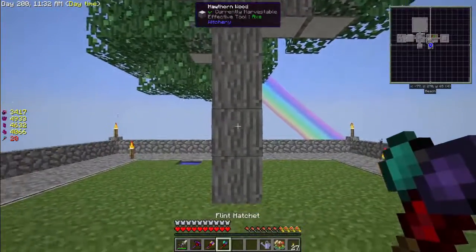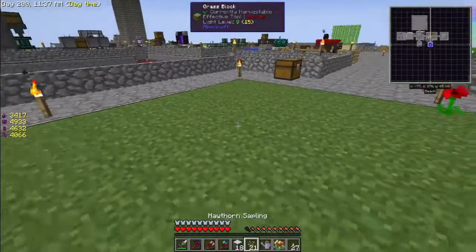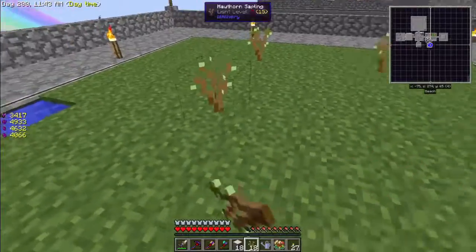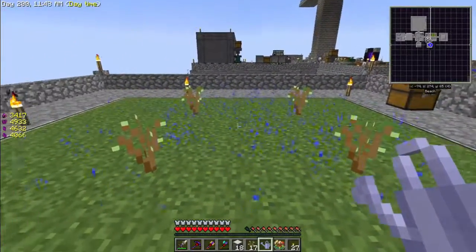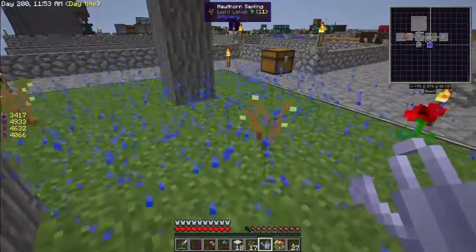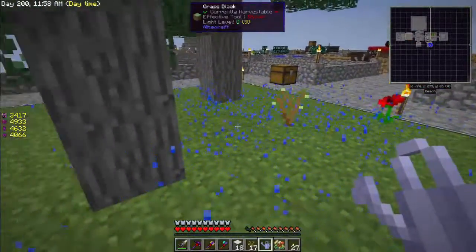It's also an interesting tree. But we have 21 saplings now. Let's grow more. And the magical thing has not happened yet. I'm going to farm all the trees because all the different trees give you different things.